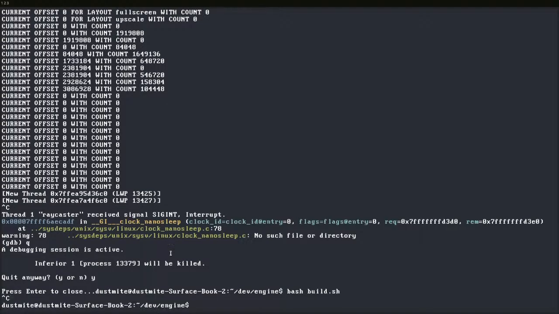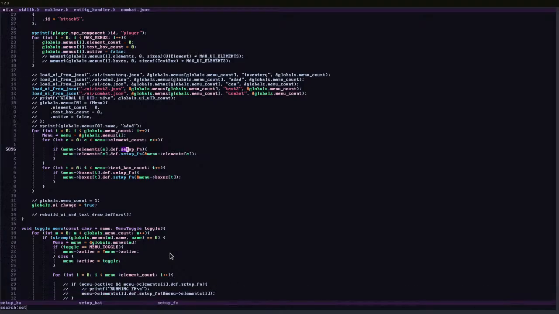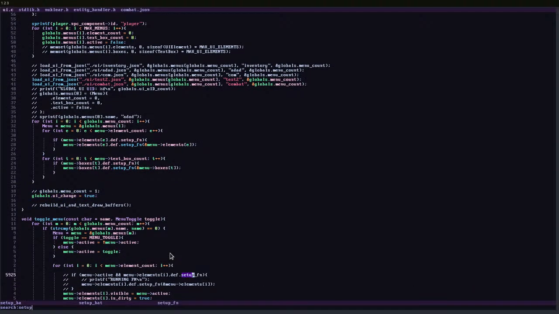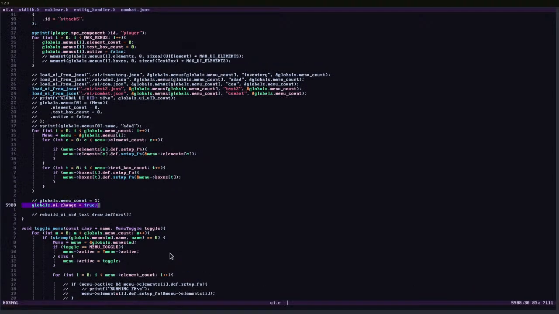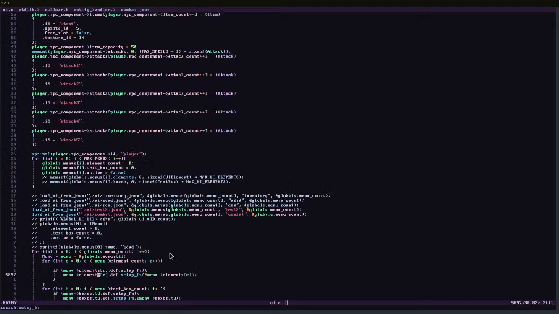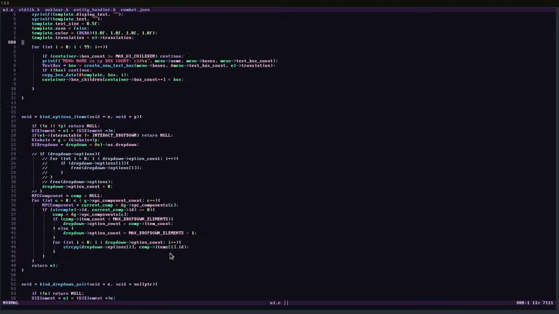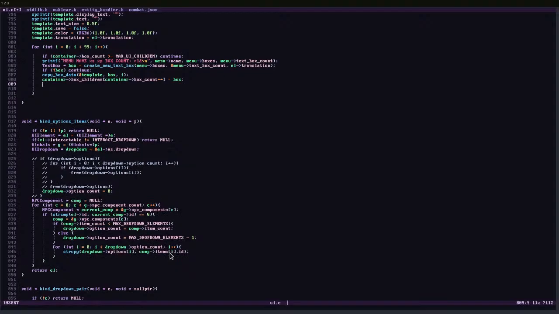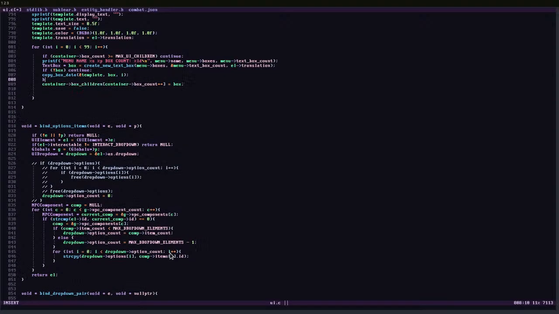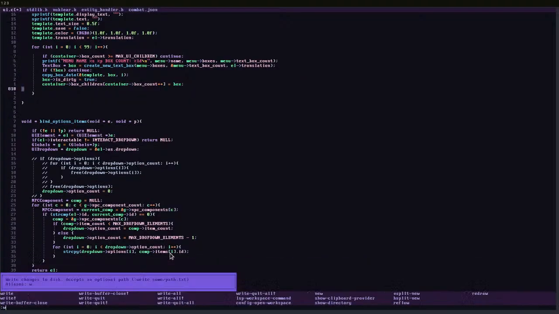Oh, you know what I should do actually? We should make sure that my setup... Oh, we already have Global's UI change here. We should also make sure that on our setup... Yeah, actually. So let's go to my setup battle log and let's make sure to make all of these, let's go box is dirty equals true.